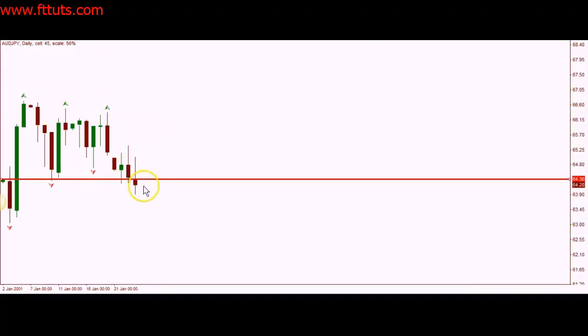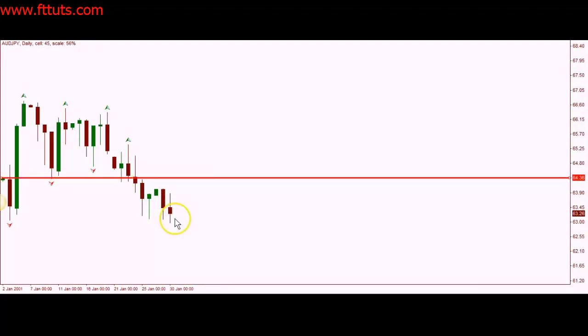The market violates that range and violates the level down here. So we violated the support level, which is now resistance. That's what we want to look for. Now we want to look for the market to bounce off of resistance and trade it to the downside now, right? So the market continues moving to the downside, but then we hit this level right here. All right, so now we want to look to see if we can find one of our signals.